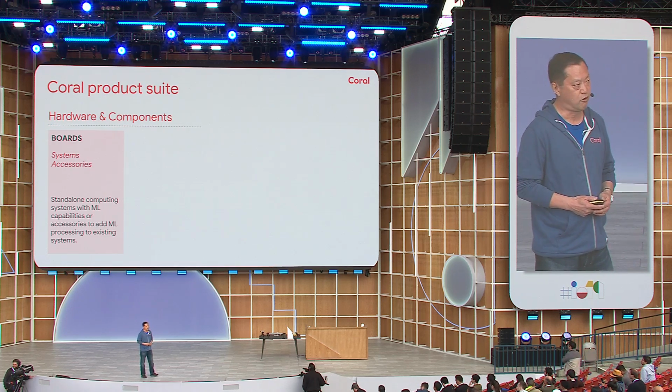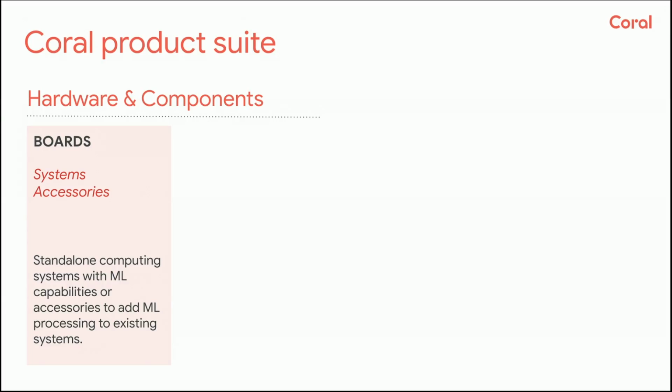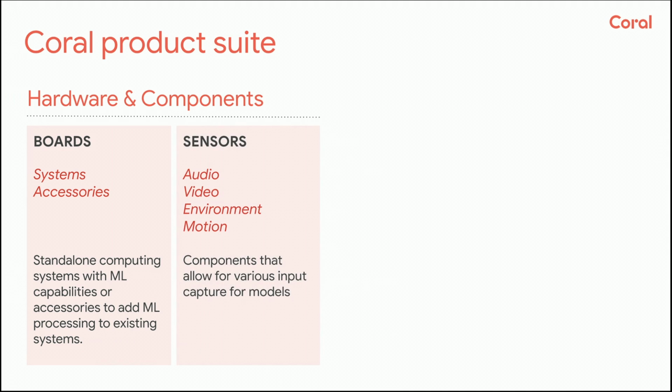So let's take a quick look at the Coral product line. What do we offer to the industry? The Coral product line offers both hardware components and software components. On the hardware side, it offers a development board, which is a single board computer, allowing you to prototype and develop your applications. Also, Coral offers a number of sensors to allow you to build applications using sensing data in terms of imaging, video, and environmental sensors, making those available as part of the input data to your application.